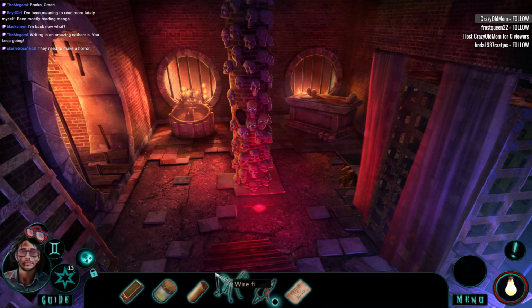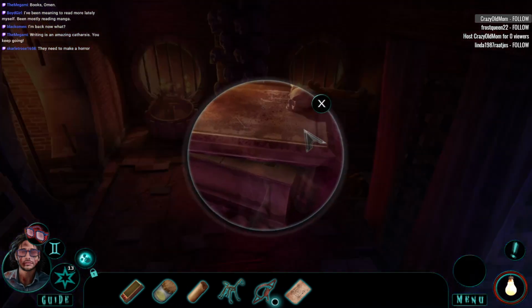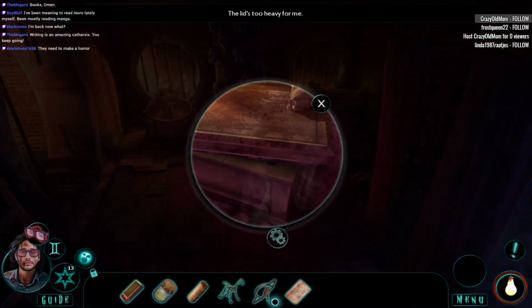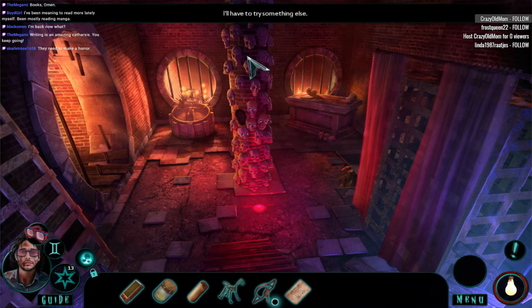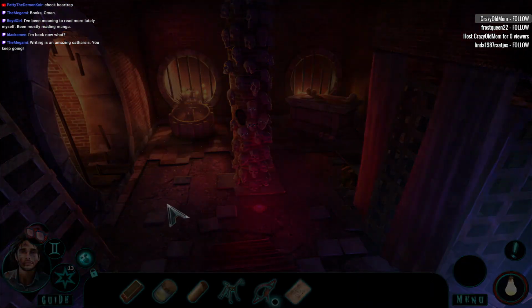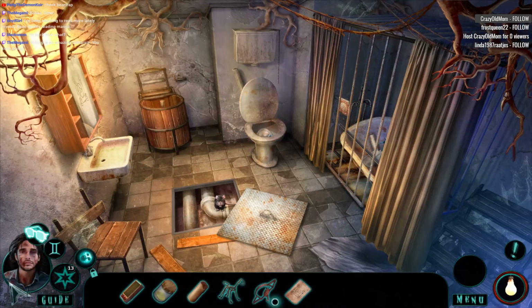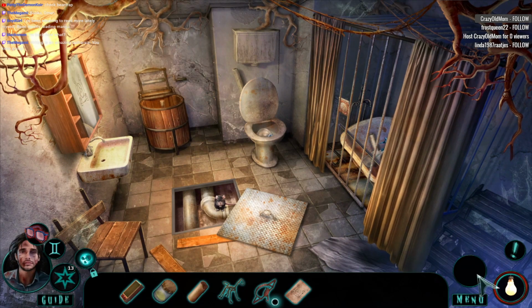Okay, so, let's think about this for a second. I need to figure out how to get this, too heavy for me. I don't see much to do here. So, glasses off. I like how they change his avatar to have the glasses on or off. That's kind of clever.